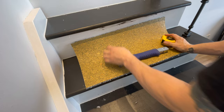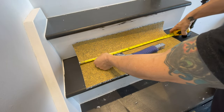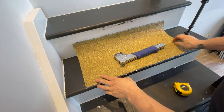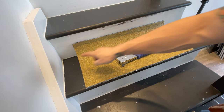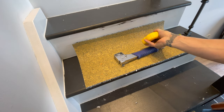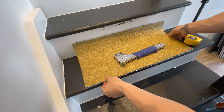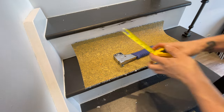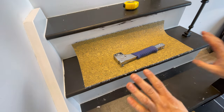We're going to need a tape measure to find the center. We know this piece is 24 inches. You could find the center and mark it with a pencil, but what I like to do is put the underpad down first, then check the distance from here to here and from here to here. I'm three and a half inches from the stringer and almost three and a half inches from the spindle, so I'll move it over a little bit — three and a half on each side. That's exactly where I want it.